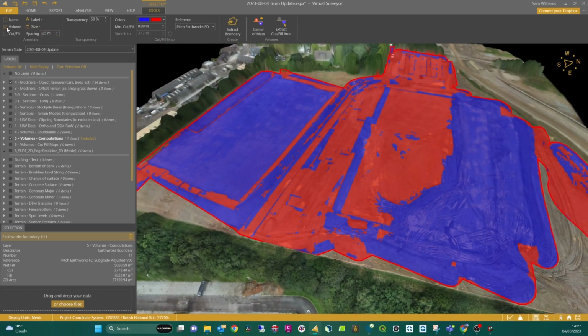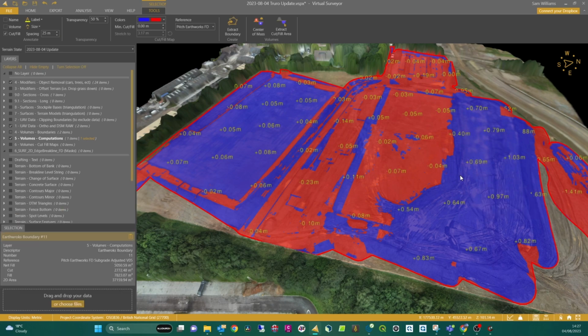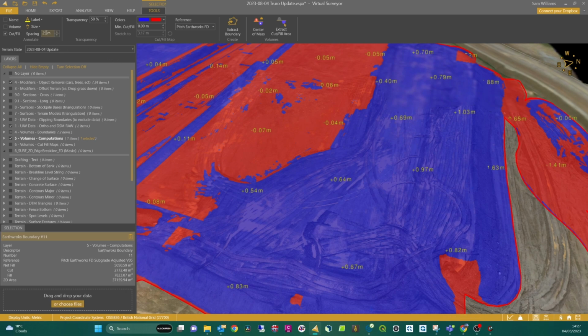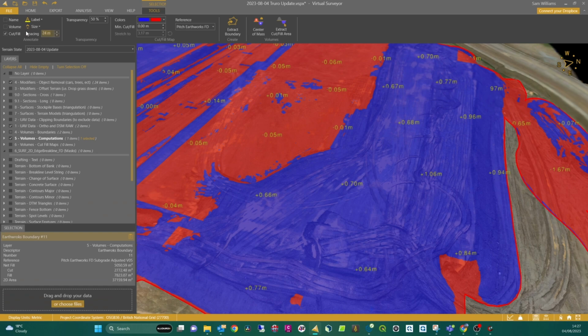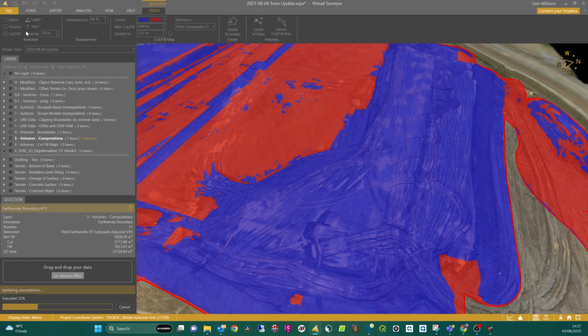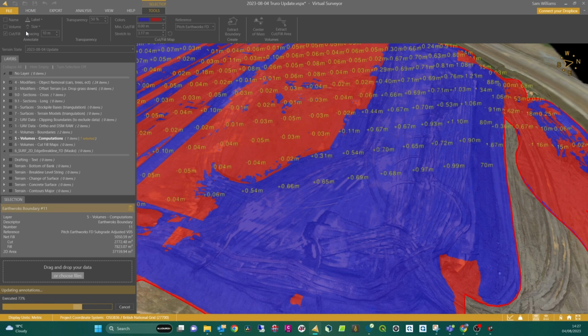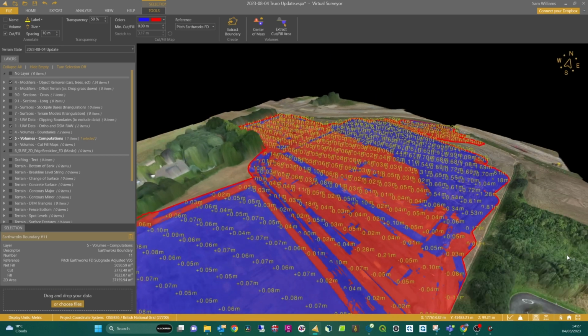So we can also do cut fill analysis here, and we can change the spacing of that cut fill map in here. We can look at that in the 2D or the 3D view.